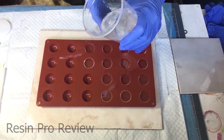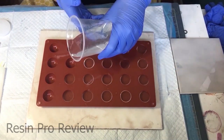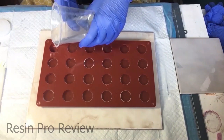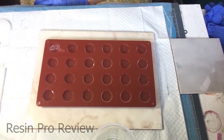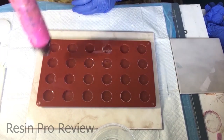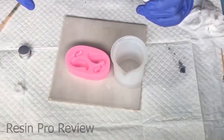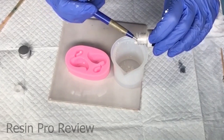But what I'm doing is I'm just filling all these domes up, because what I'm going to do is test out every single colour and glitter that they sent me, and I'm going to use the little domes on my storage racks that I've made so that I can see clearly what each colour looks like. And I wanted to pour that first just so that I knew how much resin I had left.